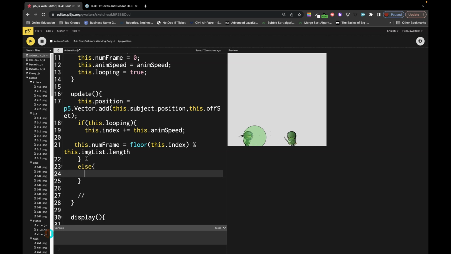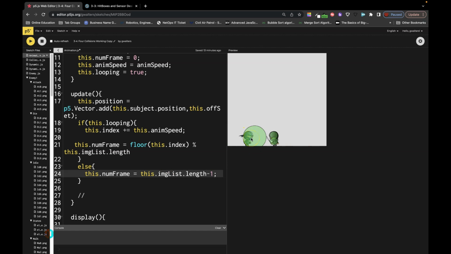Then I want this num frame to be that last frame, which would be, we're going to have to look for that last frame, that's this one right here, would be this.imageList.length - 1. That would be our very last frame, okay? Now, we won't really see it yet, but that firing extra is causing us issues.